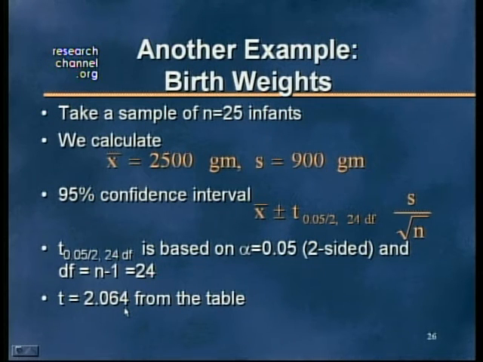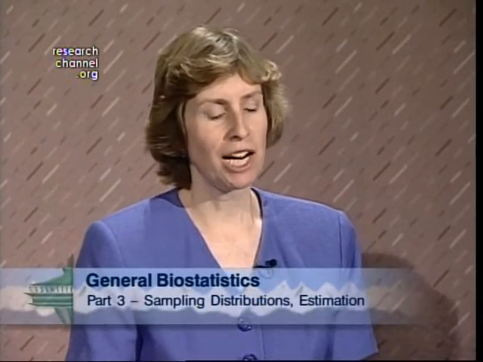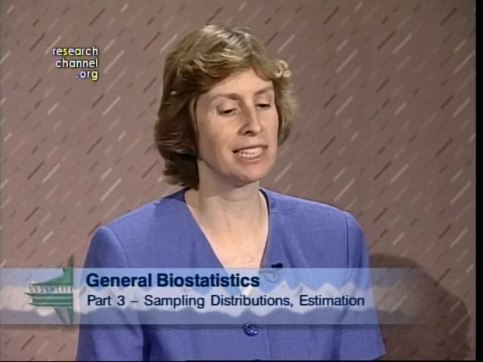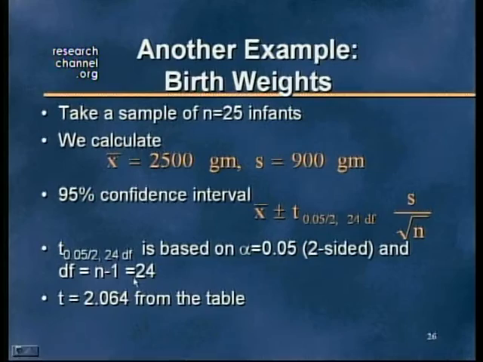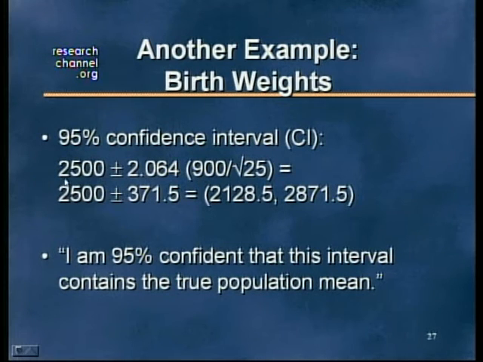Now, with a sample size of 25, if I didn't have access to my t-table, what could I use instead? I could use the z. So I could use the z of 1.96, or I could round 1.96 to 2. And I wouldn't go far off because the t of 2.064 that corresponds to 24 degrees of freedom is not very different. But let's use the exact t, though.